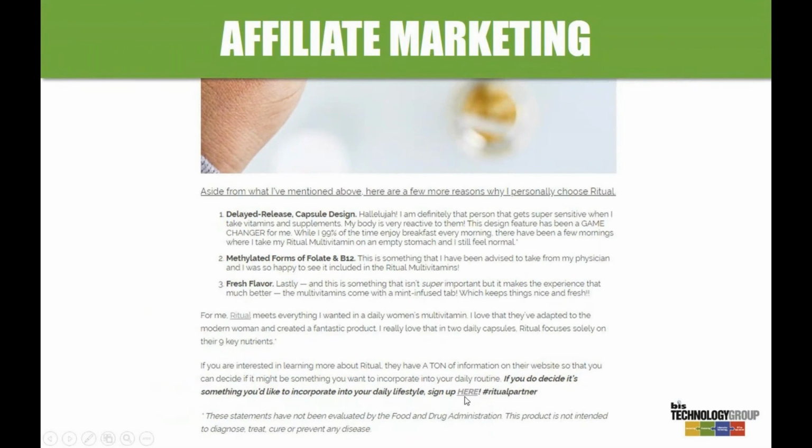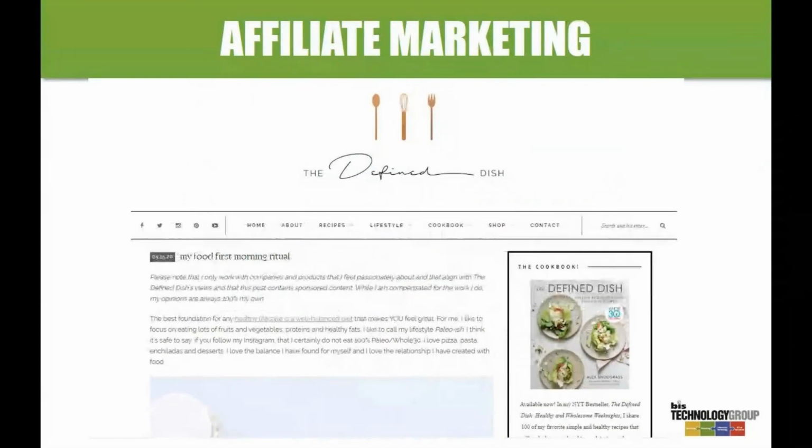And then you can see here on the bottom, she has a little snippet where it says sign up. The company can see where the traffic is coming from. And it may seem very technical, but it's not too difficult to create those links to be able to track it. But the vitamin company essentially is able to see, wow, we actually got 60 orders just from working with this blogger who has a ton of influence on people. That's one avenue of using affiliate marketing.